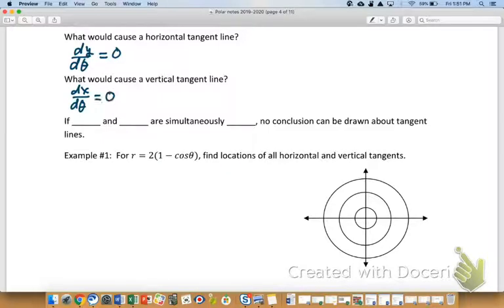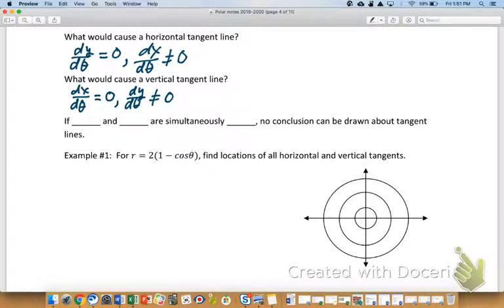So then you have to go back and say, what would happen if they're both 0? And so we have to go back up to this and say, oh my gosh, do we need product rules? No, imagine we're not doing a limit, not that kind of limit. So what you would do is you would say, for there to be a horizontal tangent line, dy/d theta has to be 0, but dx/d theta isn't 0. And down here, for a vertical tangent line, you'd say dx/d theta is 0, but dy/d theta isn't.